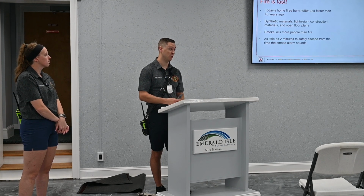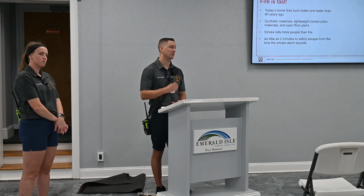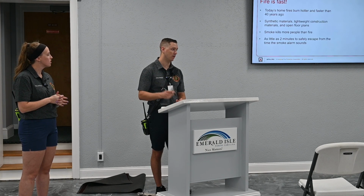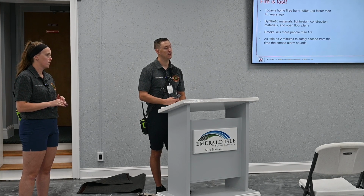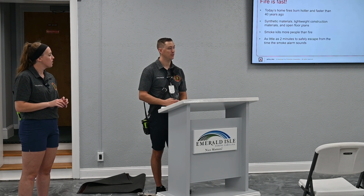Also, if you don't have any smoke detectors at your house, we get funding through the state and we get smoke detectors that we can canvass with, to make sure you have working smoke detectors in your home. We do something called Smoke Alarm Saturdays. It's the first Saturday in June every year, where we canvass to see what residents need smoke detectors. If you have smoke detectors but they're old, outside of that 10-year date range, we'll be more than happy to come in and put new ones in for you, at no cost to you.